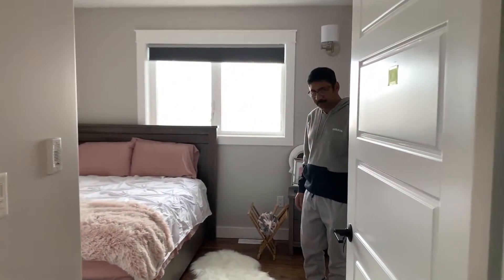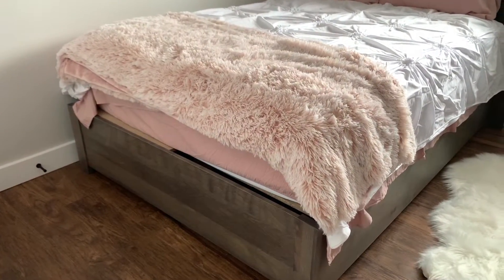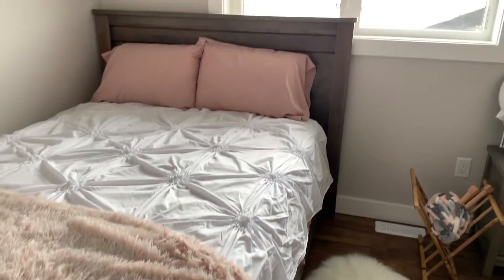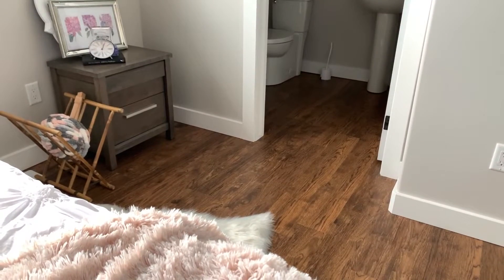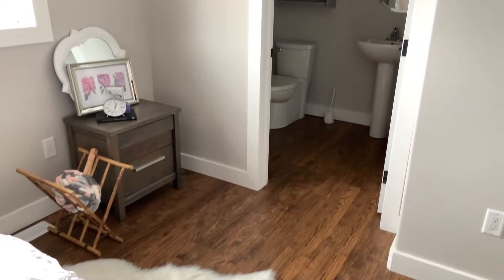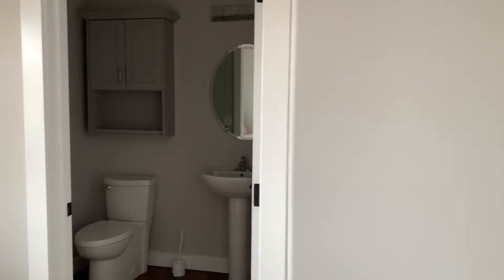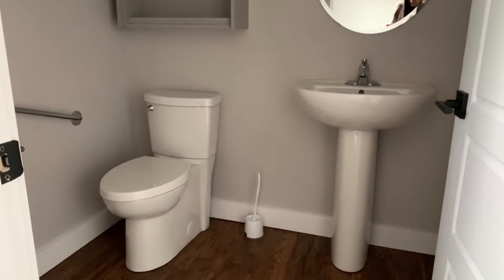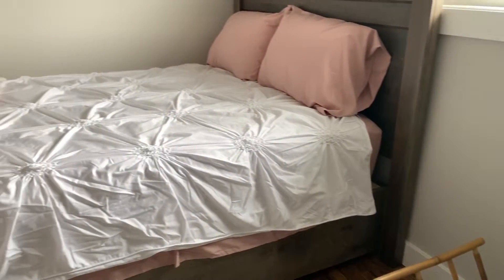This is what a typical room looks like. Our rooms range from $3,000 to $3,600 depending on the size of the room. Sometimes the price also varies depending on the level of care — if they need heavy care, the price will go up. All of the rooms come with an attached washroom. We will give them TV connection so they can watch TV from their room. If they want, they can keep their own landline phone in the room. There is also a Google Alert System — if they want to call staff, they just say 'Hi Google, call staff,' and staff's cell phone will start ringing and staff will come right away to help them. So all the rooms include the Google Assistant.